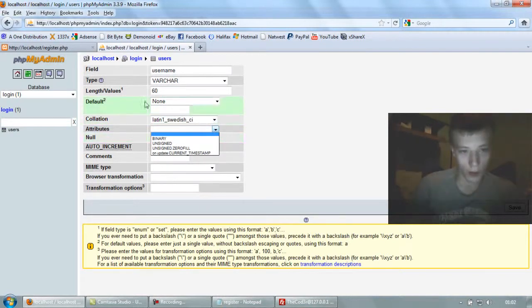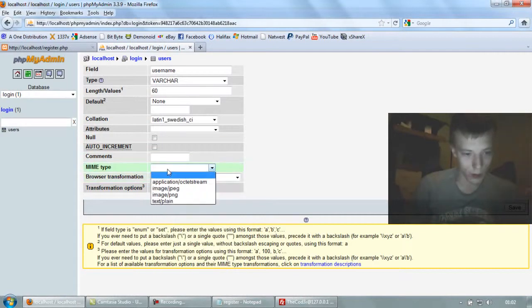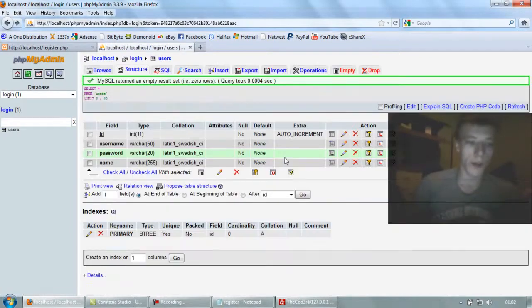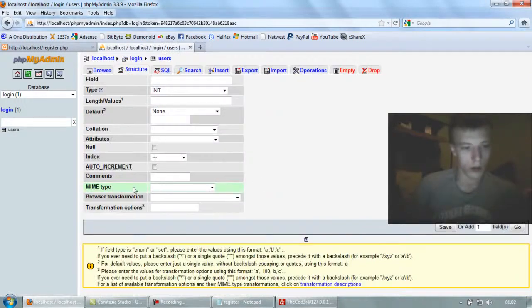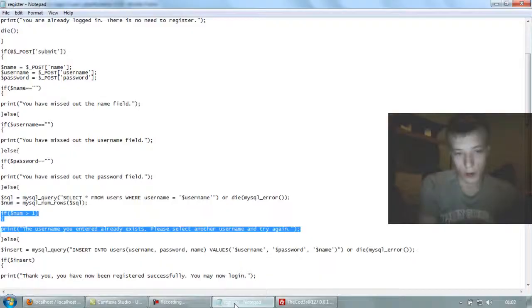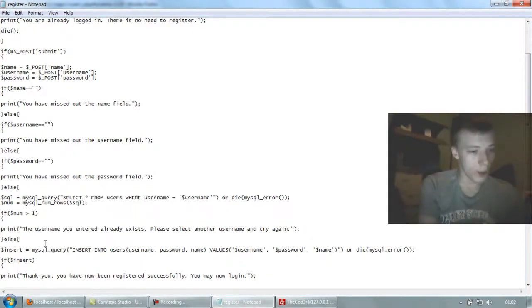I can't actually remember how to do that, but there is a way. I think you have to do it when you actually create the fields, I'm not sure. Or you can do it on certain MySQL versions, maybe not this one. But we're checking this anyway, so it's got to be unique for it to work.